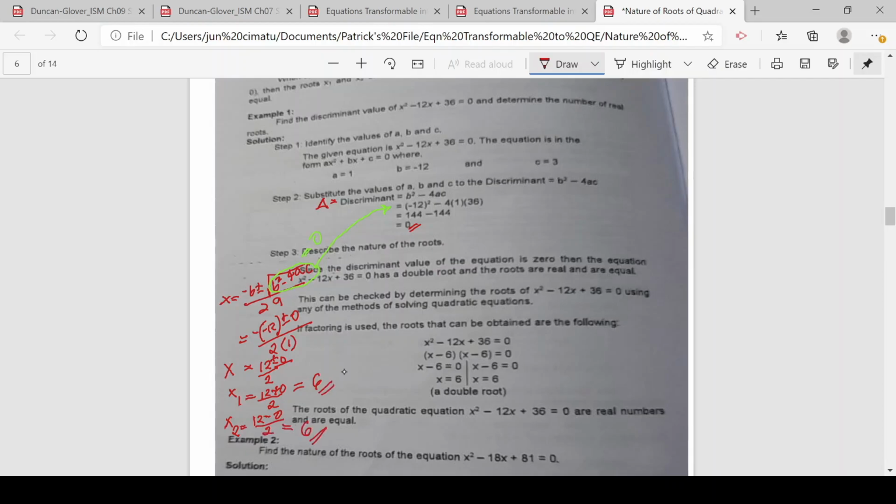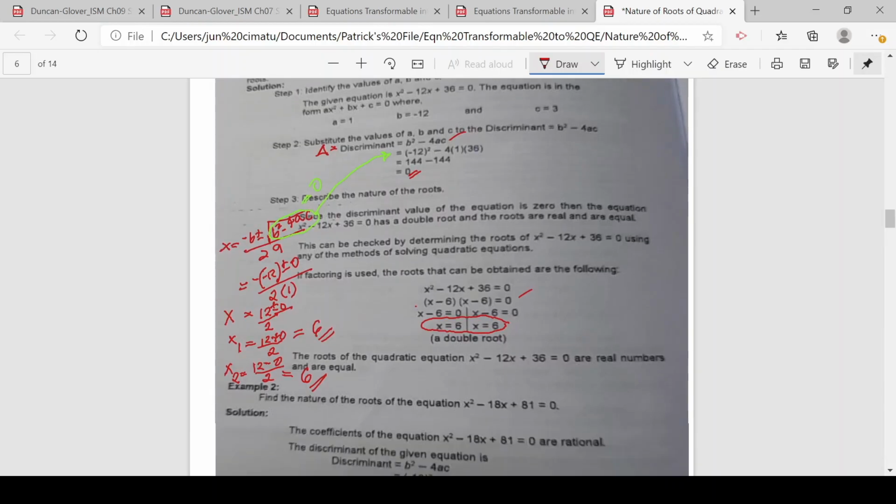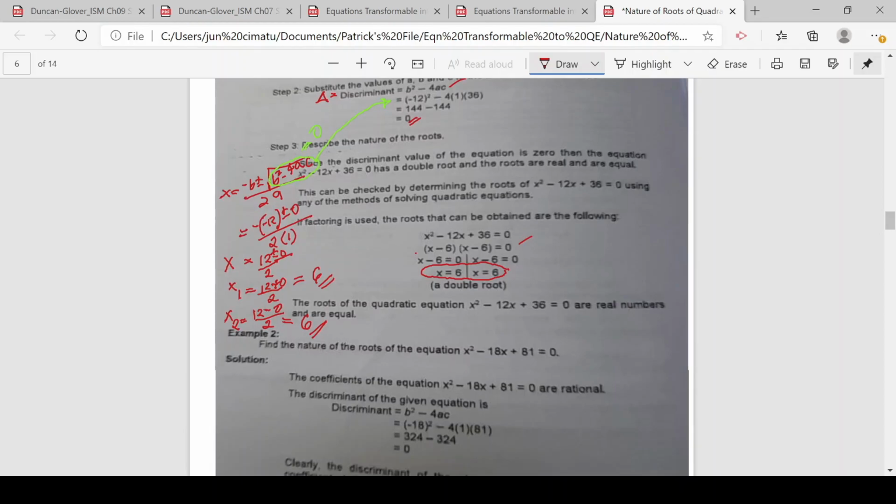Kaya, pareho lang yan. Kasi plus minus 0, dagdag bawas ng 0. So, wala. So, ito yung lalabas na roots. Hindi na kailangan mag-factor nyan. Pinakita lang dito kung magko-compute ka using factoring. But actually, dito na yan sa quadratic formula. Isa-substitute mo na lang yan dito. Na-compute na yung discriminant, pwede na yung diretso rito, makukuha mo na yan. Hindi na kailangan itong factoring. So, yung demonstration lang niya kung factoring yung ginamit.